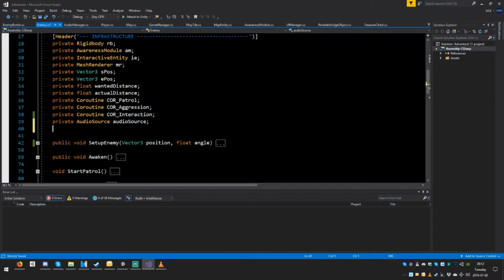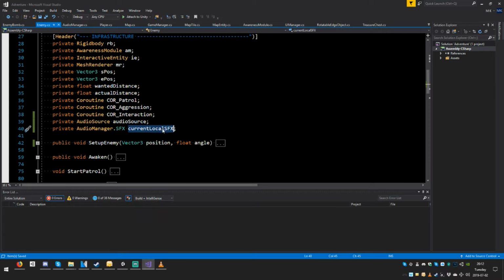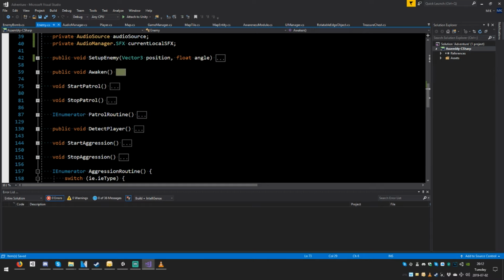So here you're gonna do private audio manager.sfx current local SFX, semicolon. Save. Okay, copy current local SFX.